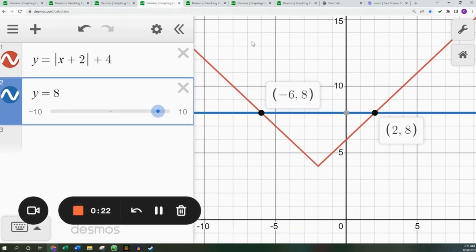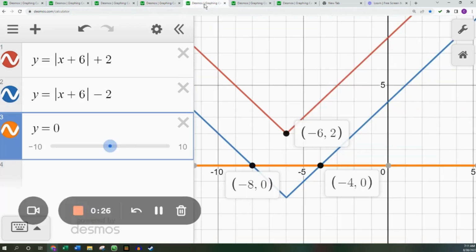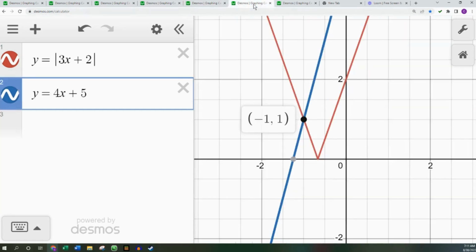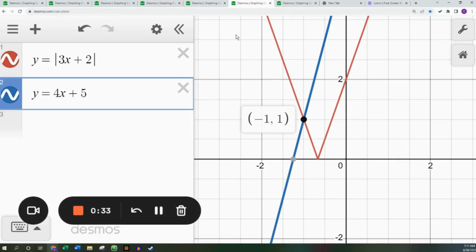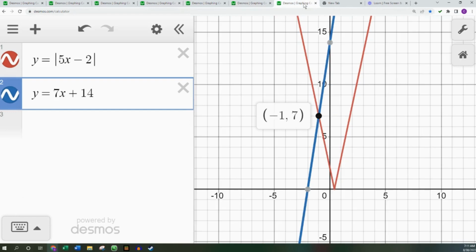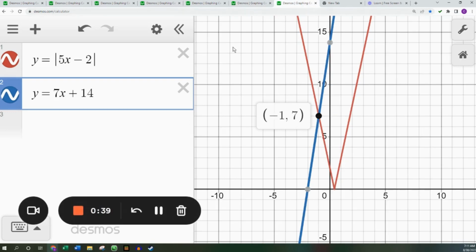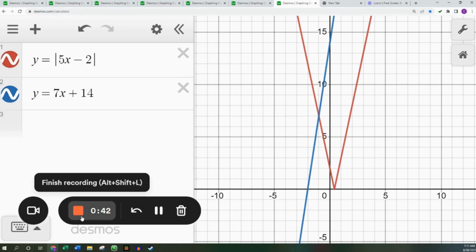Just looking at example 3 with the answers. Example 4, we remember that one of them was not able to equal 0. We can see that graphically. This one, there we have our one correct solution. The extraneous solution is not on there. And same with example number 6. I did not solve this one with you, but just letting you know that it's possible to do this on Desmos. Please know that you're able to use Desmos whenever you need to.